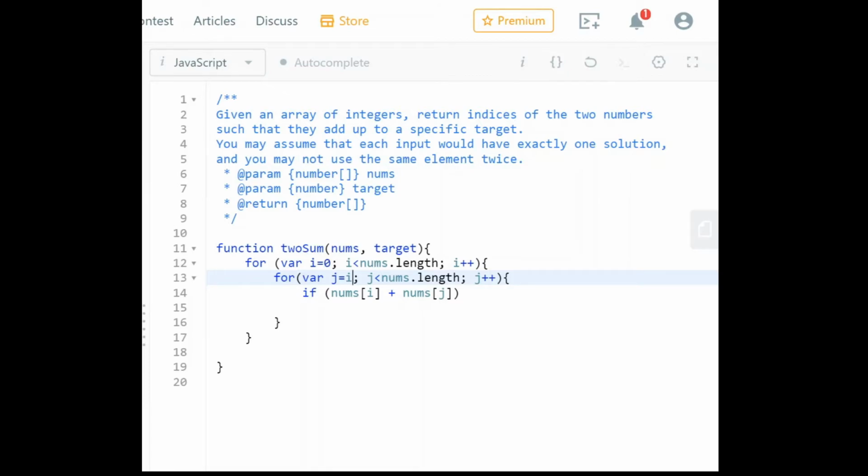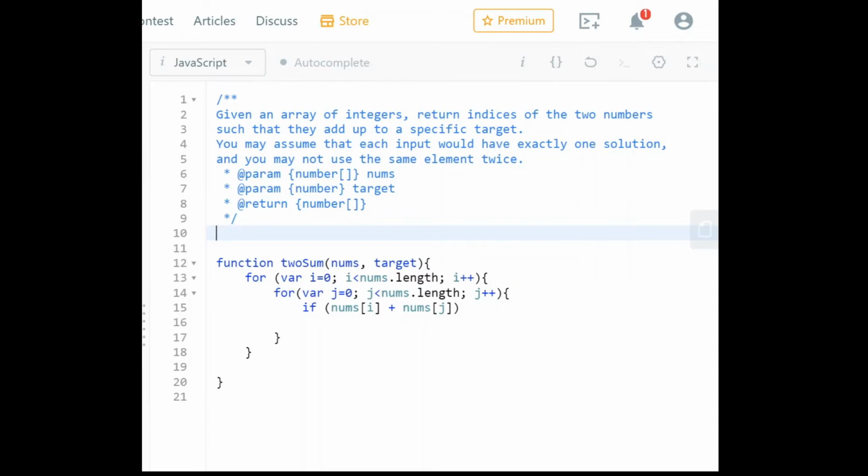The problem says that you may not use the same element twice. So if I set up j starting from 0 to the end of the number of elements in the array, we may actually go through the same numbers.